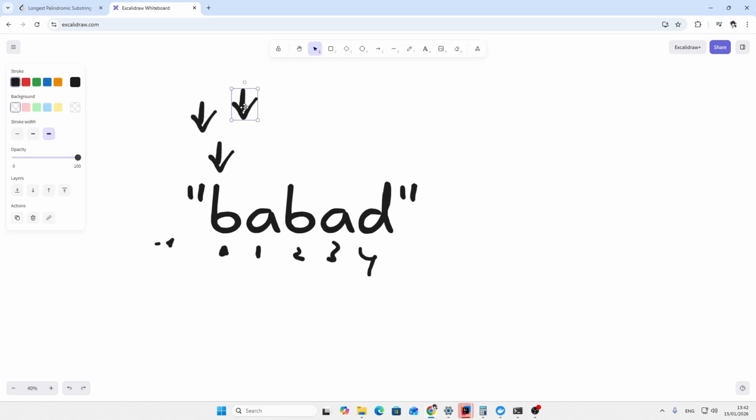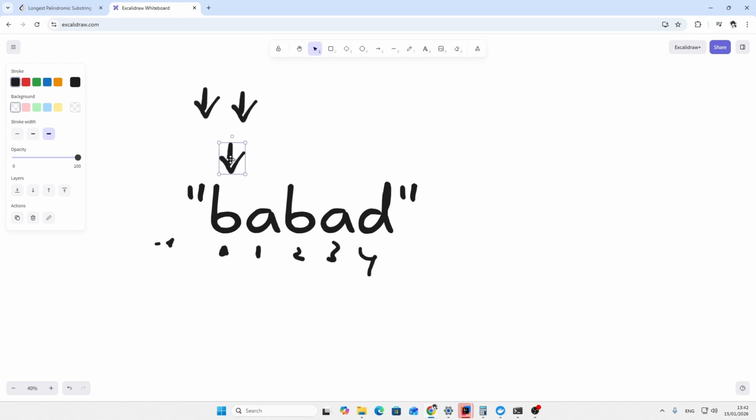So the trick here is to use a technique called span from center, or span around center, and I will tell you why.